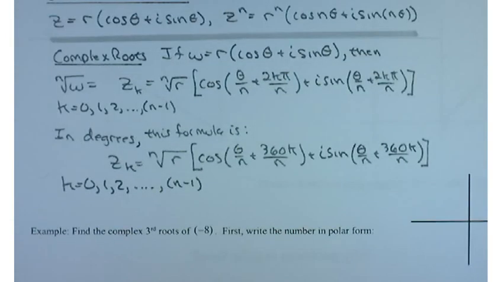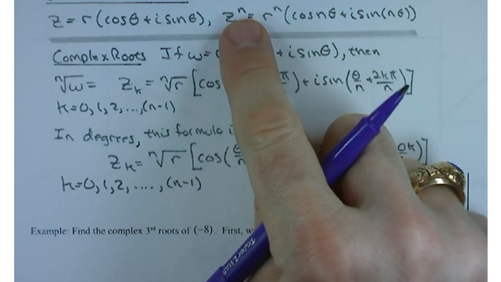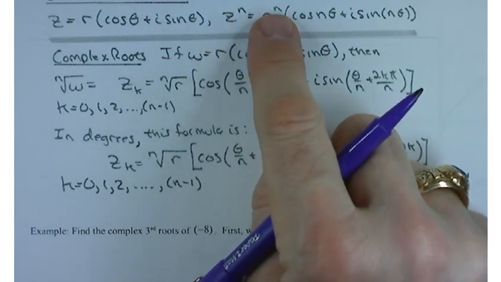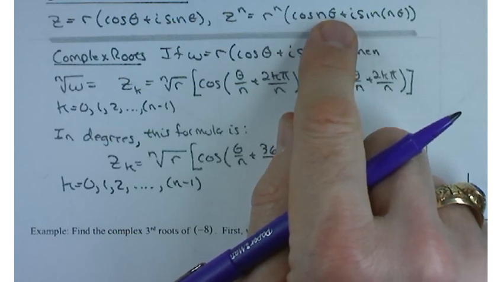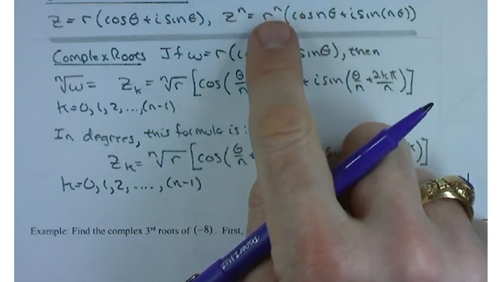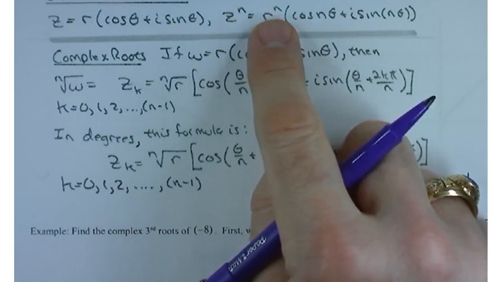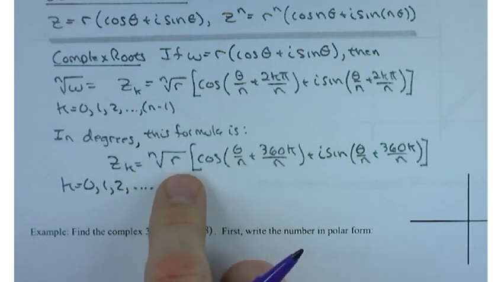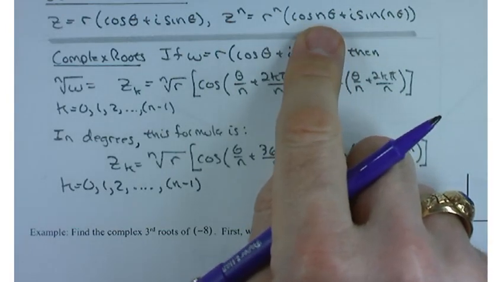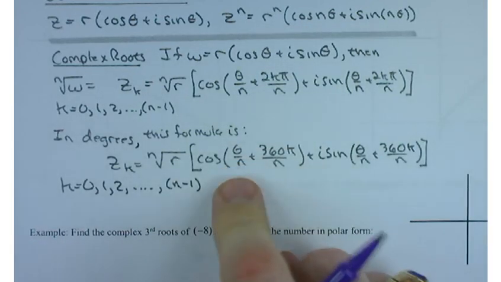Basically, this is really undoing what DeMoivre's theorem is doing. If you're trying to find something raised to the nth power, then you're going to raise the radius to the nth power. You're going to multiply the angle by n. So let's think about the opposites here. Something raised to the nth power, the opposite would be something raised to the 1 over nth power, which is what you have here, the nth root of the radius. And instead of multiplying here, what's the opposite of multiplication? Division. So you're going to take your angle and divide it by n.